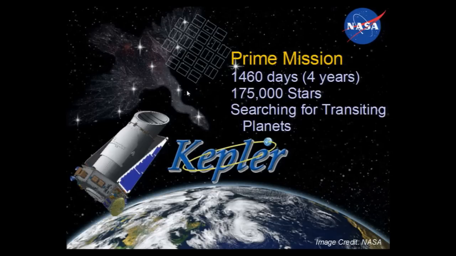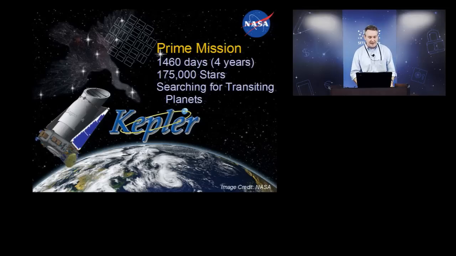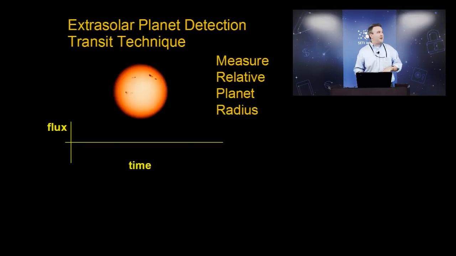So this is an unprecedented astronomical data set, specifically targeting extrasolar planets to find them, but also doing other kinds of awesome science like astroseismology and other things you can do with this data set. So over the 4 years, we gathered data for around 175,000 stars searching for transiting planets. Now, the transit technique is kind of special. We sort of have to wait a long time and stare at these stars. And if we get lucky, one of these stars will have a little planet, and it'll happen to cross right in front of the star, causing a dimming of the flux. And this is really what we measure with Kepler. We take our digital camera and we measure the brightness of these 175,000 stars.